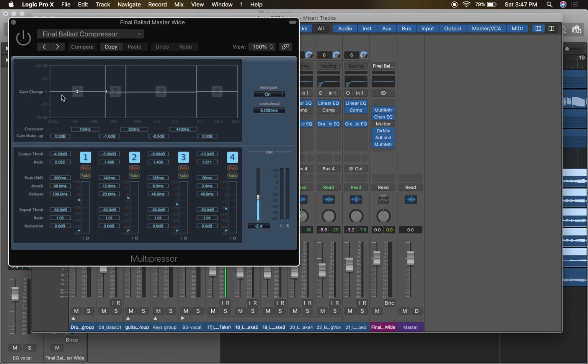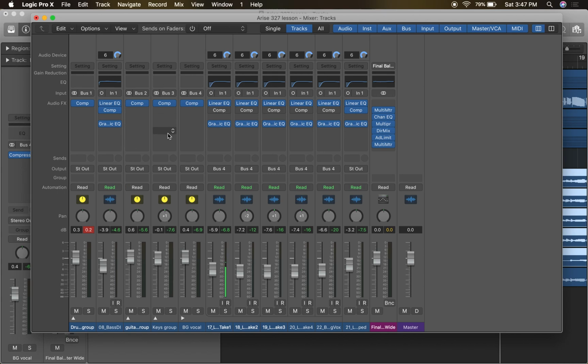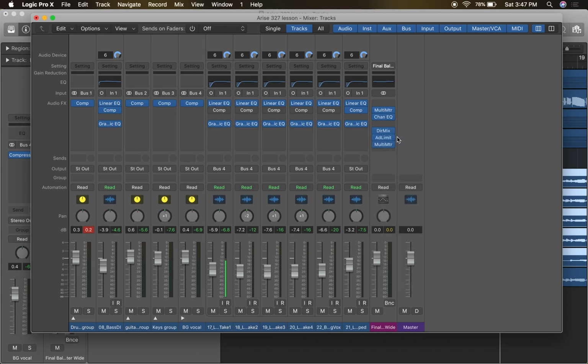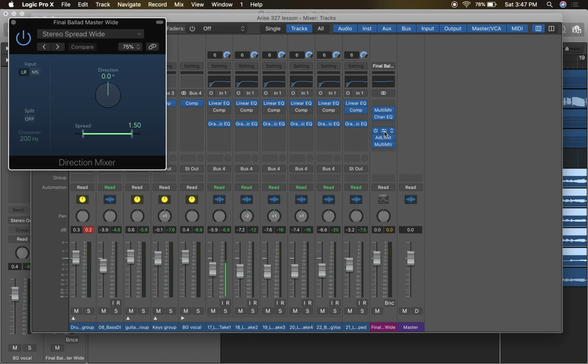So instead of compressing each individual band, in this particular case, if this is on and this was up, you'd be compressing your lows, your mids, and your highs. My advice to you is try to do what you can within the track itself. I wouldn't necessarily use that. Now, that's, of course, in my opinion, and I think many of you will find that it's really going to hopefully help you. And in this case, one thing that I would use, however, is the direct mix.